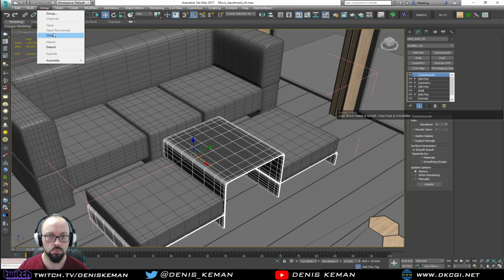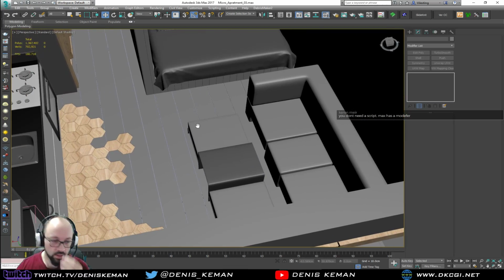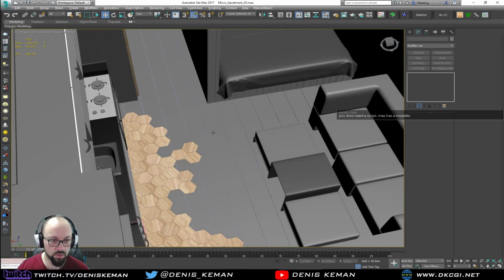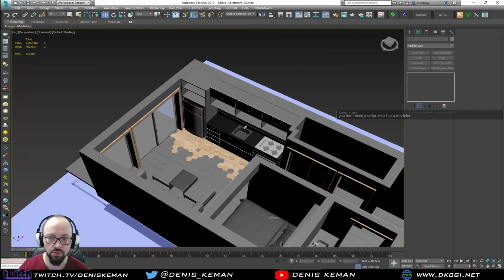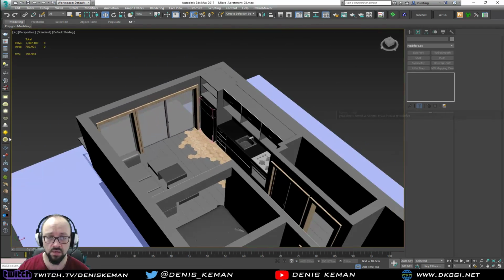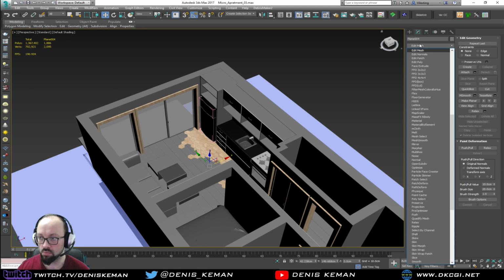Alright. Close. So, no dining table. This thing is all you get. Yeah, you don't need a script. Max has a modifier. Well, it's quite possible, though. I haven't used it, to be honest. I haven't had the need for something like that in a long time now. I should check it out, though. What's it called? It's called the element randomizer or something. Okay, let's see. It's called element randomizer.